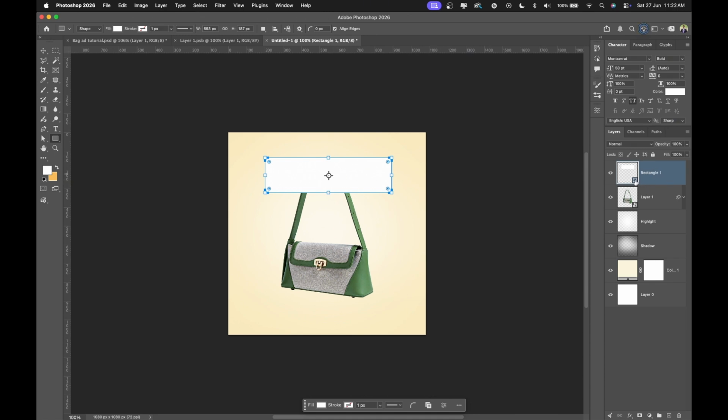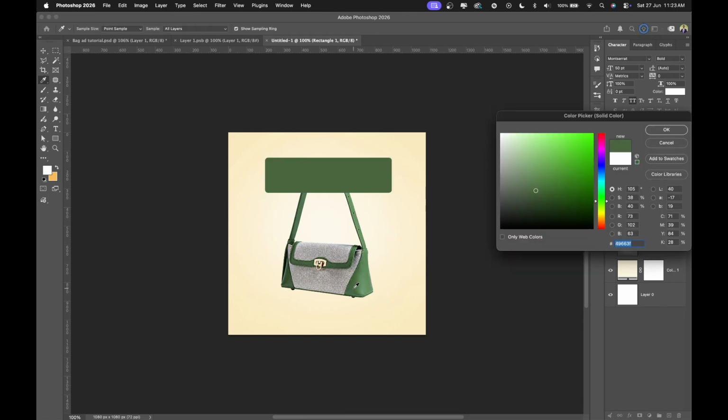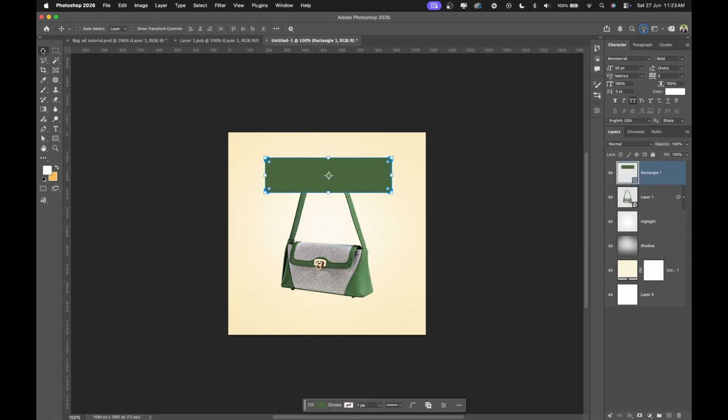Now, the next thing I want to do is to change the color by clicking the layer thumbnail right there. That little shape we have on the layer thumbnail. Right, double click it, opens up the color picker. And I'm just going to sample the color from the bag and click on OK. Now, the next thing I want to do now is to place the bag over the rectangle to make it look as if it covers or it flows over the rectangle.